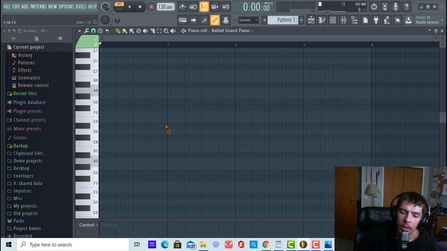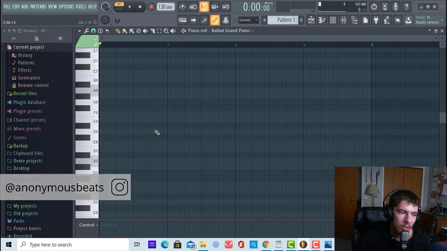Knowing this method really does help you to understand what goes into building chords and into music theory. And of course, it's good to know music theory as well, but knowing this method makes it all make more logical sense versus just trying to memorize a bunch of scales and a bunch of chords that don't really seem to make sense why they exist the way they do. And this method kind of helps you make sense of why they exist the way they do.